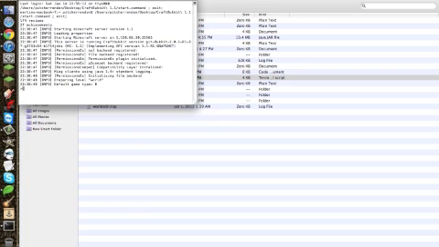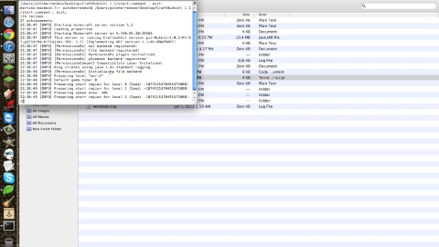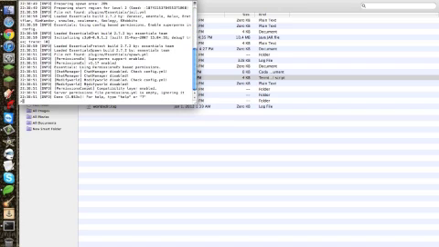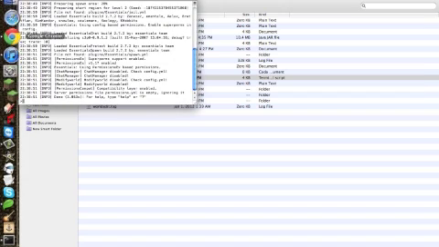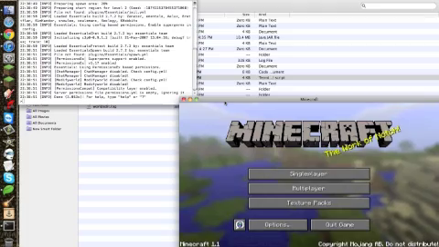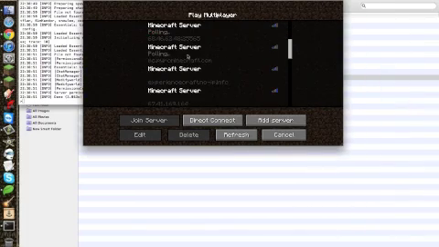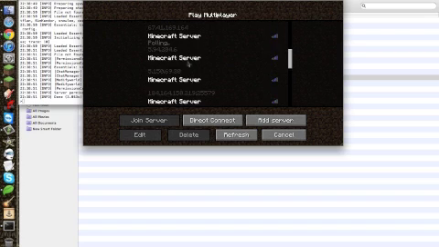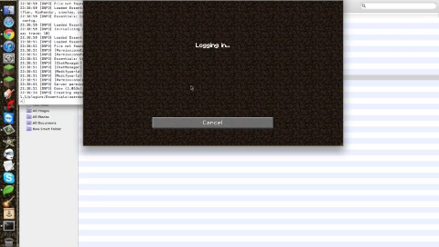If there's any errors, let's see. Okay, no errors. If there are any, you just scroll up and see what it is. It'll say on column 7, line 6, or whatever, you did this, and you just have to fix that. And in Minecraft, you're going to go to multiplayer, go down to your server, and log in.